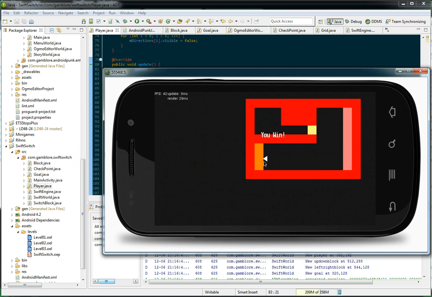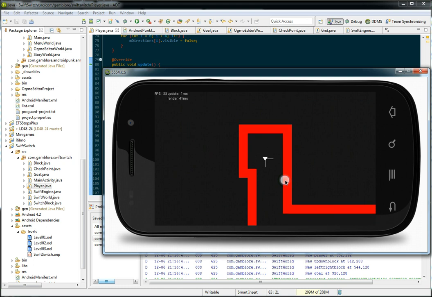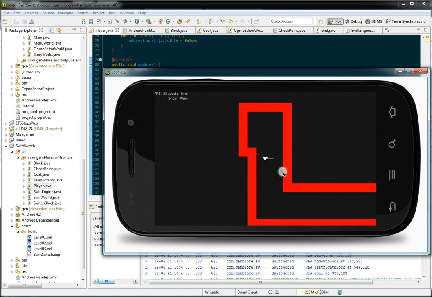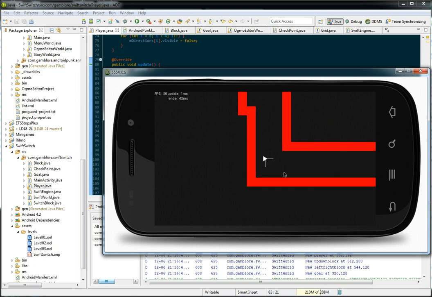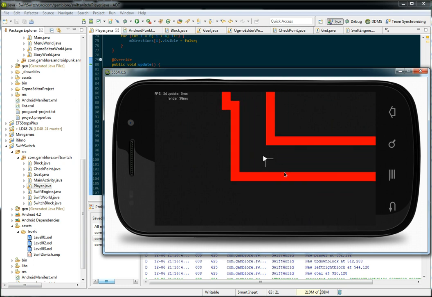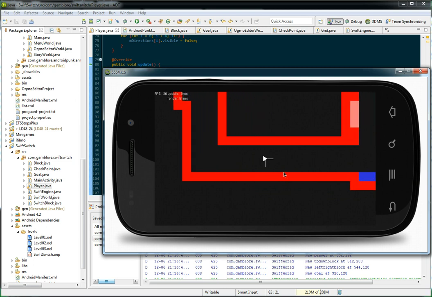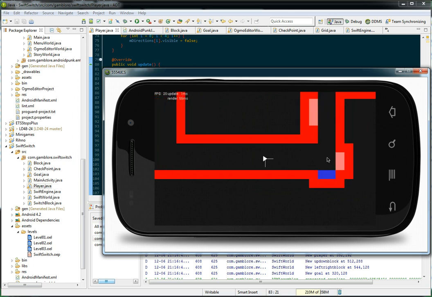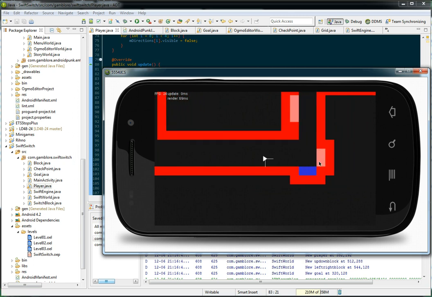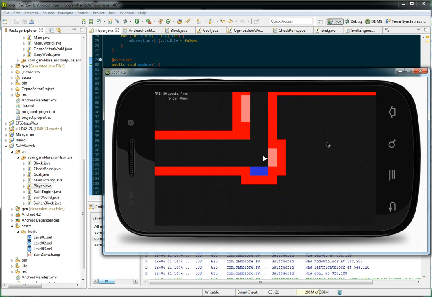Cool. I like the actual disabling the lines when you win. Keeps it clean. So here's our crazy huge level. Now this is running at half speed of what it would actually be running at. We can make something later to say you go faster the longer you're in the level. I don't know. We'll think of something to make it more challenging. I like challenging. So I'm going to do it the way that if you accidentally hit this one, you have to hit that one. Let's see if I can do it.